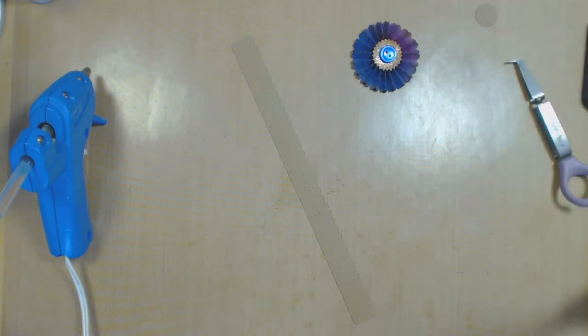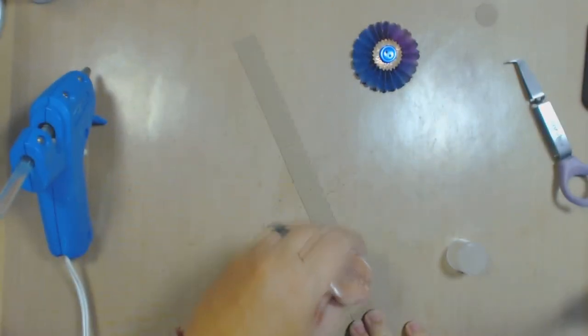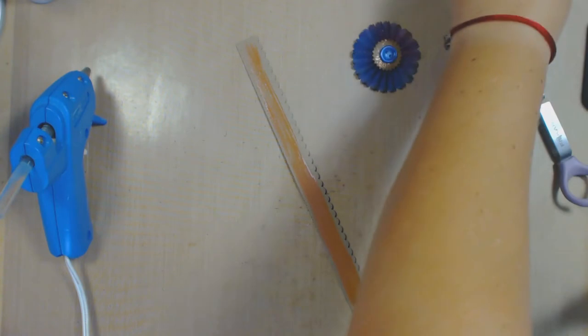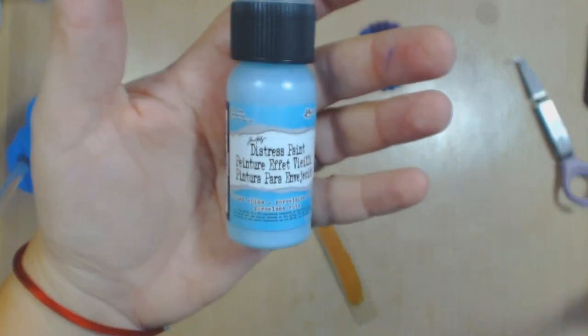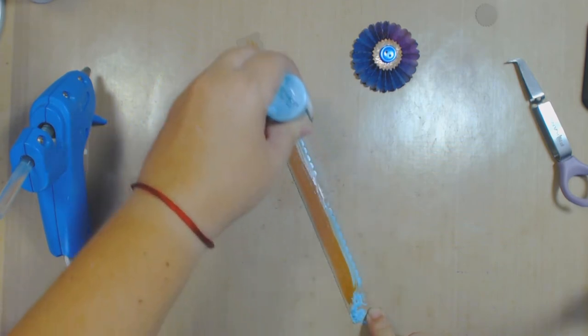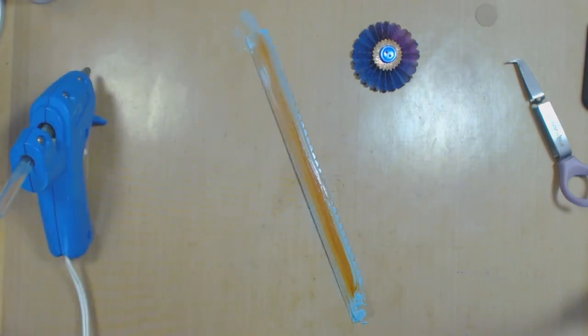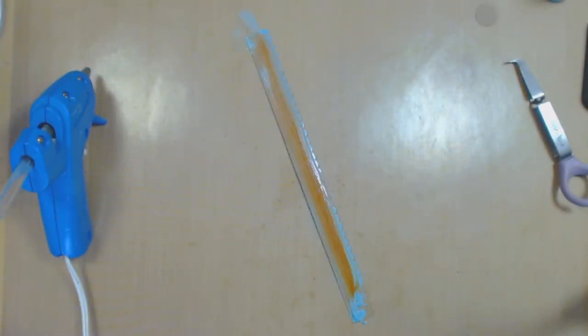So I'm going to use different colors. Let's try a little bit of these. This is the vintage photo. And let's try a little bit of this, the broken china. So all I'm going to do is put a little bit on the side here, right there, and a little bit on the other edge, just like that. Pour a little bit of the water, just a little bit, not too much, and dry it up.